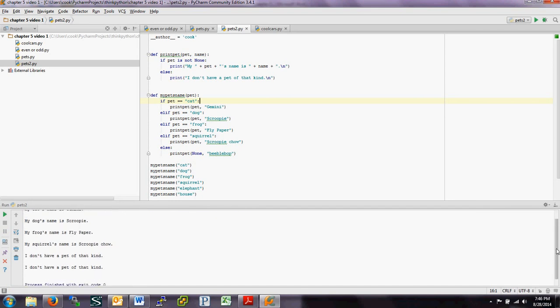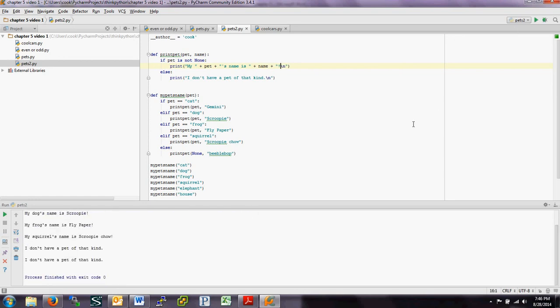Runs great. So what we've done is changed all those other print commands to one procedure, print pet. There's an advantage to this. For example, if I wanted to change this period on the end to an exclamation point, I don't have to do it in one place, up here in print pet. In the other version, I'd have 4 different places to change that. So if I want to change the formatting around in this, it's easy to do. It's one spot. If I need to add more pets, it makes the calling it a lot easier.